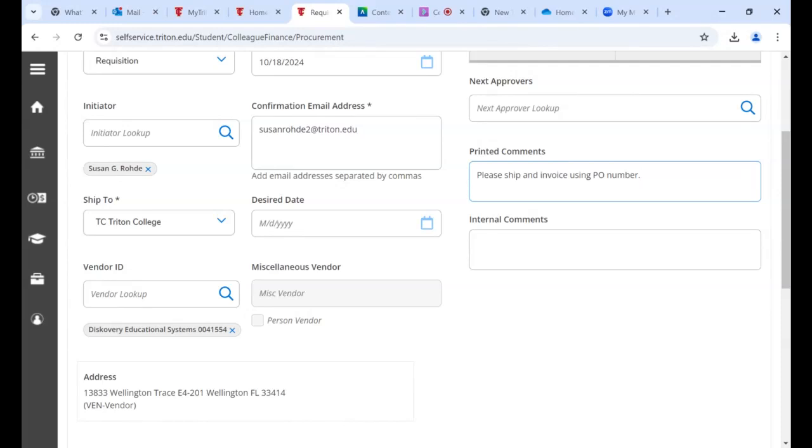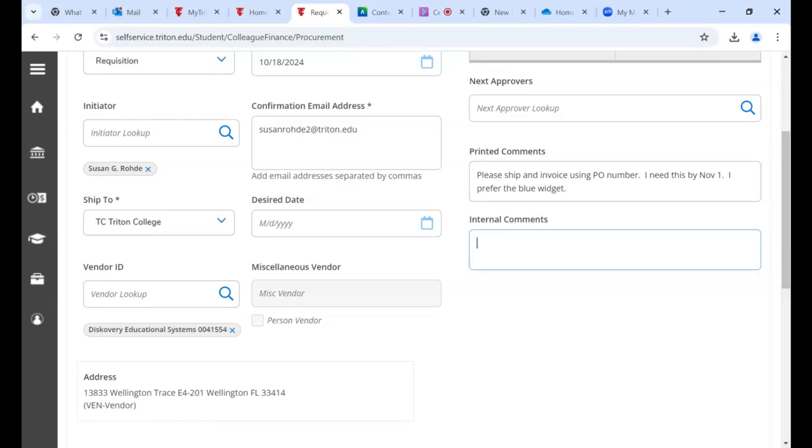Danielle knows what the item is. So include that one sentence, but then you can also say anything else. You can say, I need this by November 1. I prefer the blue widget. Whatever you want to tell the vendor, this is where you do it.